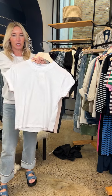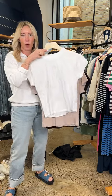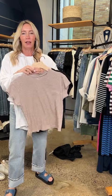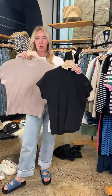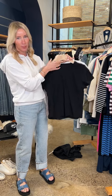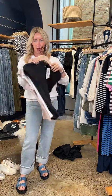Cap sleeves so it doesn't get too big on the arms. Easy to pop on underneath the jacket. Comes in 3 colors, gang: white, this really great heather oatmeal, which is super hard to find, really great classic though, and of course, your black. So 3 incredible colors. Love all of these. This is a staple, again, from Z Supply, a must have. Stock up, and they're a really good price, $39. So get all 3 because you're gonna wear them like crazy.